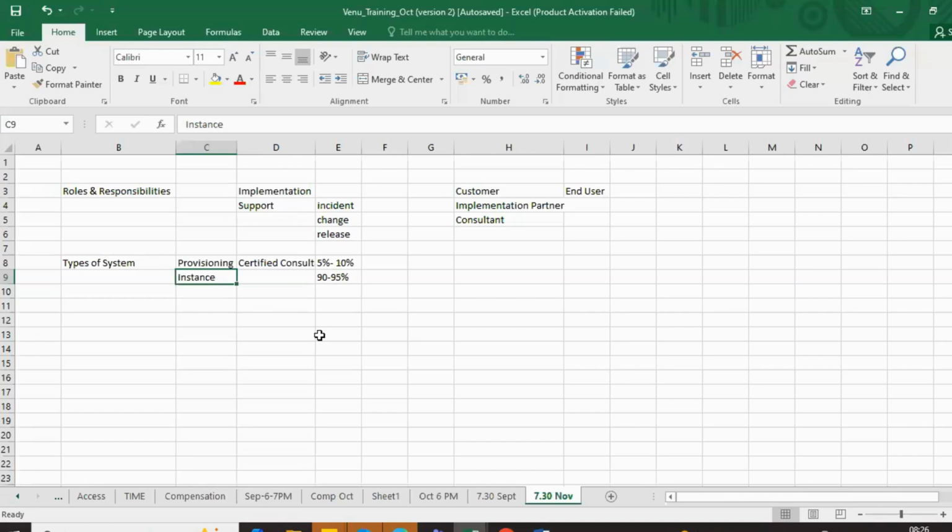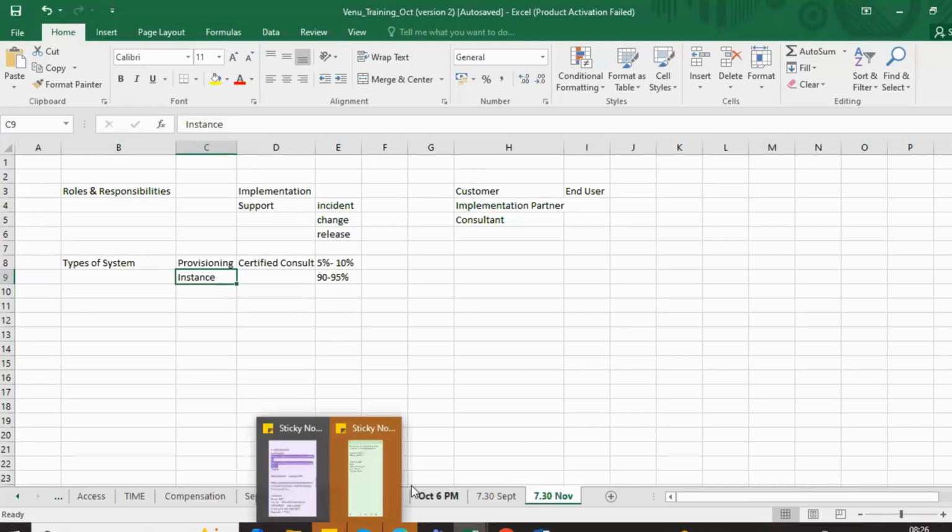So we'll be talking about different navigation. How do we add an employee? We'll have to go to a particular place. So what is that navigation? How do we create a company? You'll have to go to a particular place to create a company or to create a position. Those things I'll be explaining here. I'll be sharing this Excel sheet after the end of the training. But before that, if you want to make some notes, you can do that. Anyhow, I'll be sharing the material which contains all of this information.